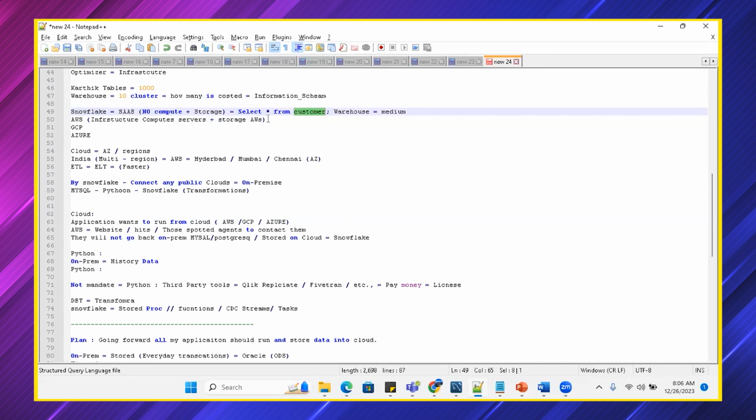That means this data is stored here only, but just at a look level. The top layer you will be able to see; the bottom layer you never know. Still, it is stored in AWS only. Everything gets stored in AWS in the back. Whatever cloud you choose, I'm not stressing on AWS here, it will be stored there only. On the top layer, you will understand it as Snowflake storing it, because to you Snowflake is responsible for providing the data back. Make sense? Okay.